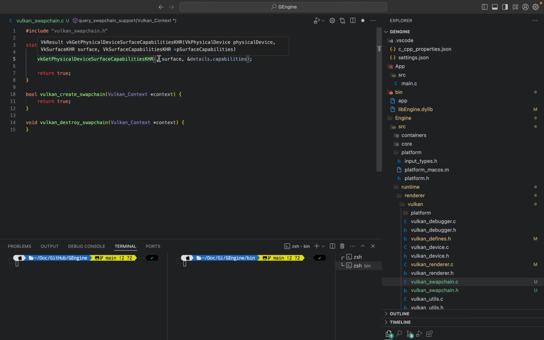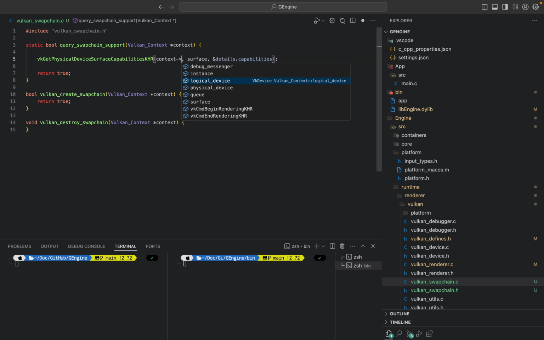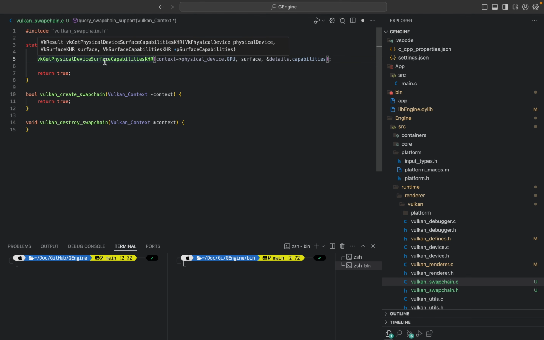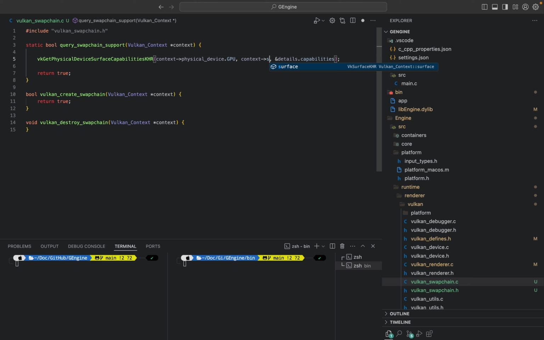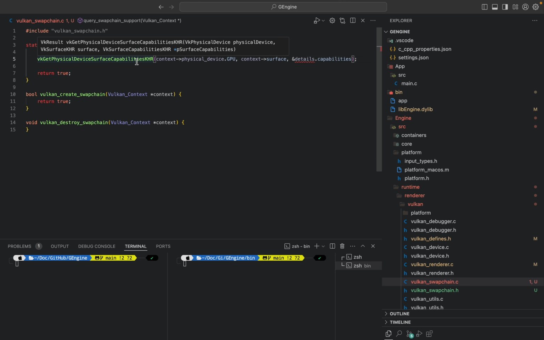So let's see, physical device, so we need the physical device, so that will be context slash physical device.gpu, and then it wants the surface, so that is actually in context slash surface. Okay, then it wants the capabilities to store to.